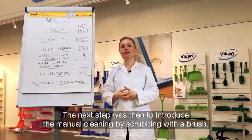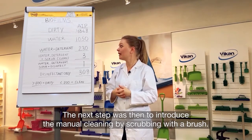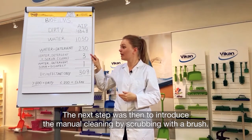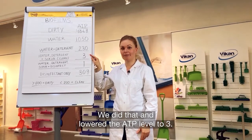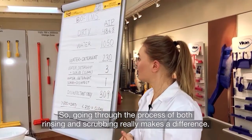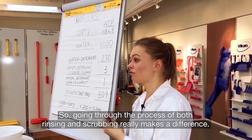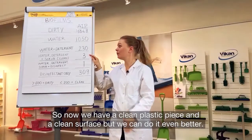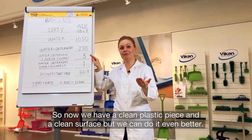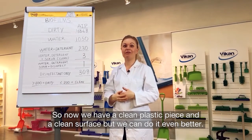The next step was then to introduce the manual cleaning, to use the brushing, the scrubbing. And we did that and lowered the ATP level down to 3. So going through the process of both rinsing using water and then scrubbing really makes a difference. So now we have a clean plastic piece, a clean surface, but we can do it even better.